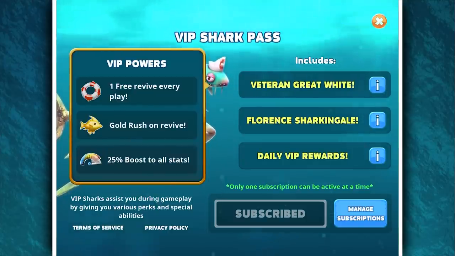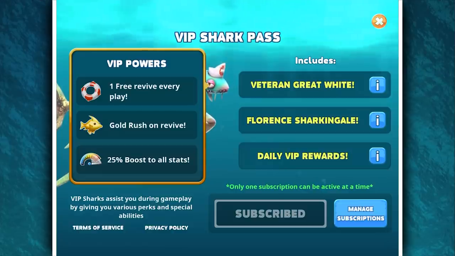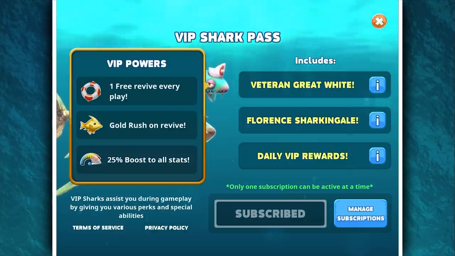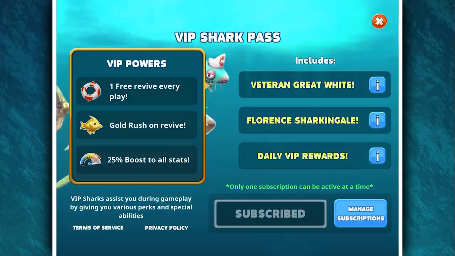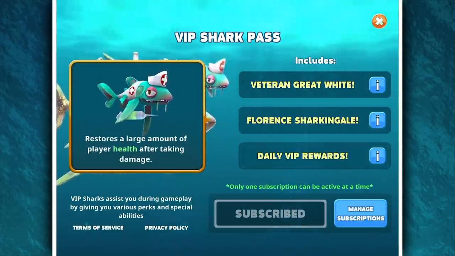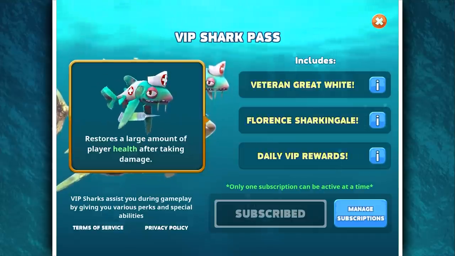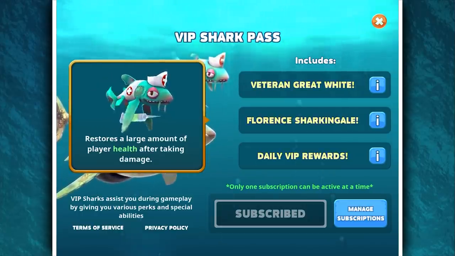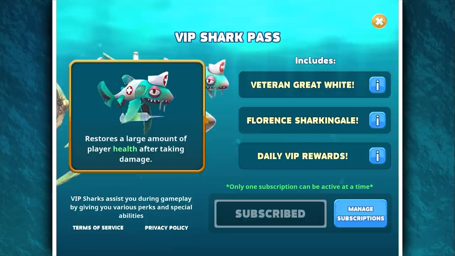So this guy will give you one free revive every play, gold rush on the revive, and 25% boost to all stats, taking you beyond what was once possible. You also get access to their new pet, Florence Sharkingale. Get a good, like Nightingale. Restores a large amount of player health after taking damage. Ooh, that's interesting. And of course, daily VIP rewards.